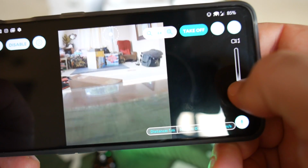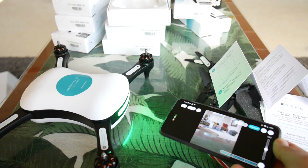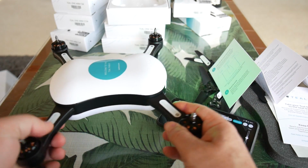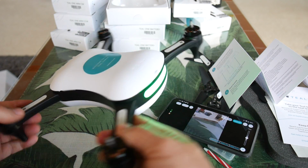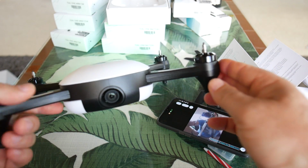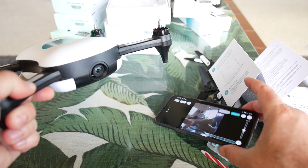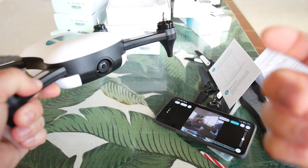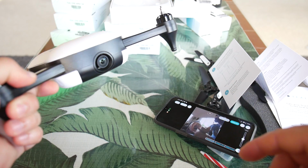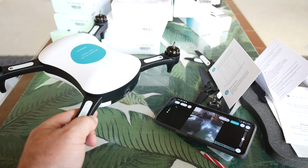Okay, so not sure what that was, but again, guys, we will be testing all this stuff in the field in our next flight test, but that was just a quick little unboxing just to show you guys what the TEAL was all about. You know, it looks promising. What's going to be interesting is seeing what this thing can do as far as the video quality, the stability. I know it's not going to fly very far since it is just using the Wi-Fi on the phone right now, until we get that separate controller. We've been waiting for TEAL to come out with this for a long time, and they finally did. So it'll be interesting to see how it works in the flight test, which is coming up next.